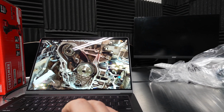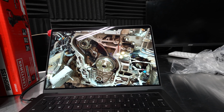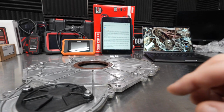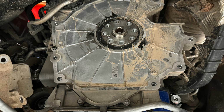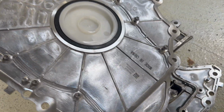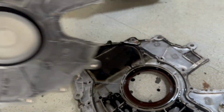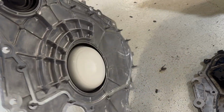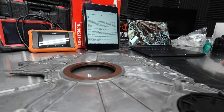Now what we have in front of us is a picture that I took of one that was getting new timing chains, but this is perfect because this plate that we're looking at right here goes over all of these components. So let's go back to the plate. Now when you buy a new plate, it actually comes with a seal installer, and it's critical to install that correctly. Now what it is in the center of it, there's a plastic piece. You pull that out and it's actually reversed. So that may have been one issue that happened during the installation.